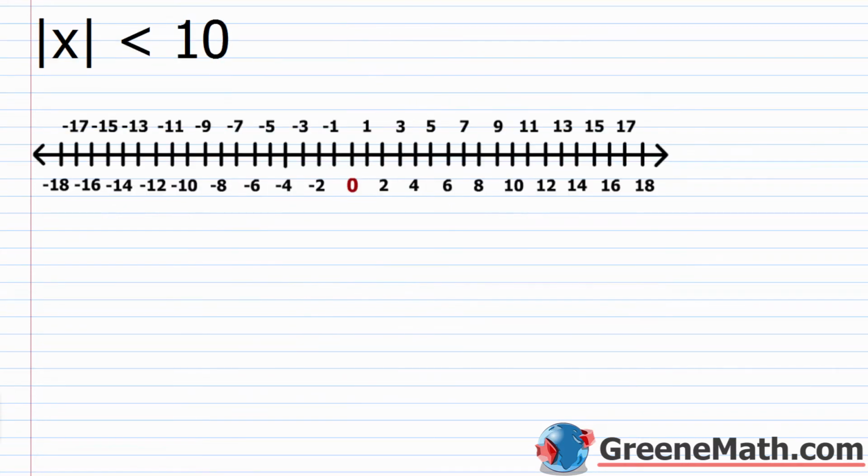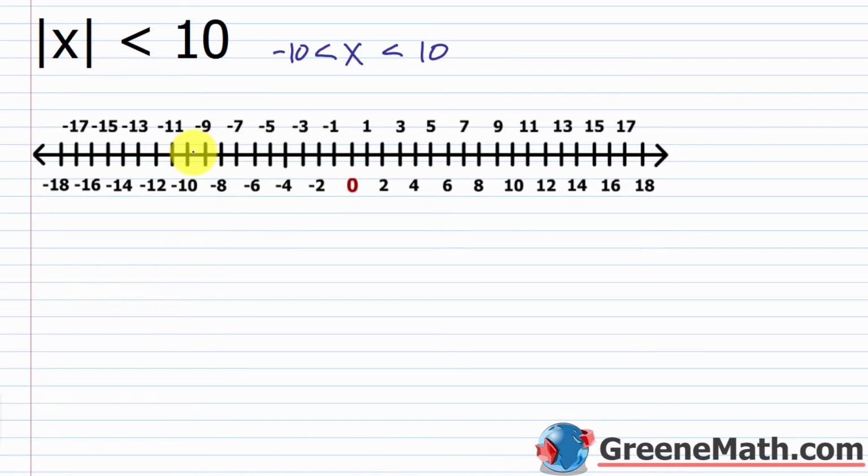So let's take a look at the absolute value of x is less than 10. So following our last example, we know that x would be what? It would be greater than -10 and less than 10, right? See how fast I do that? So once you've got kind of the rules down, you can do these very quickly. But again, think about this as a concept. The absolute value of x is less than 10. So from 0, what's less than 10 units away?